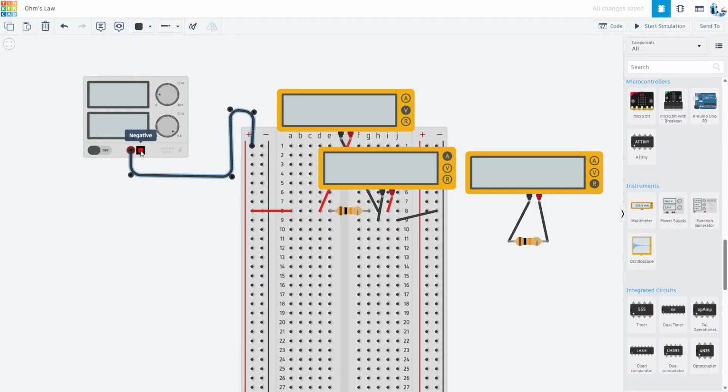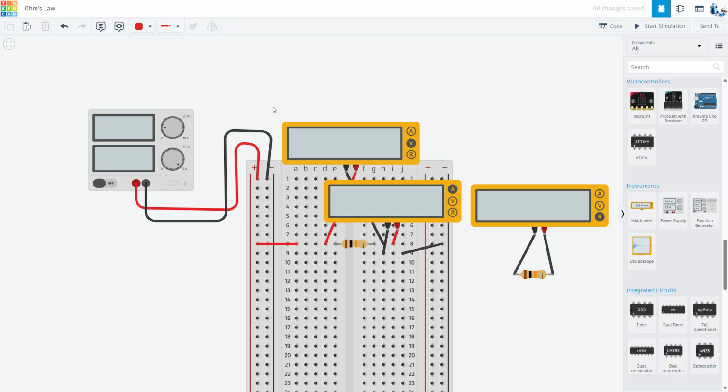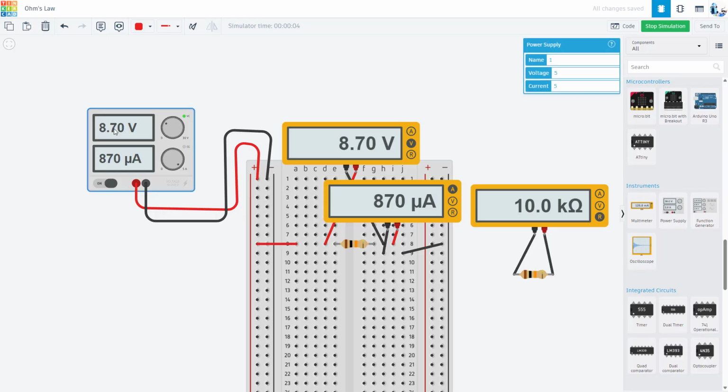So if you wanted to choose, for example, 5 volts, which is a common voltage for working with microcontrollers, things like the Arduino or USB power, but you can't get from the batteries in Tinkercad, I can run the simulation, and now I can actually turn this knob or click on the power supply and just type in the voltage here. So say I want to set that to 10 volts, and it will automatically change.